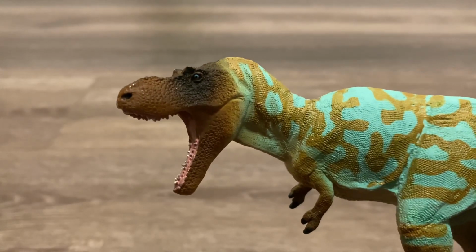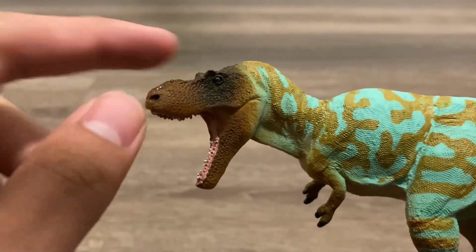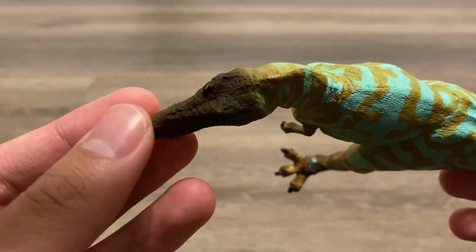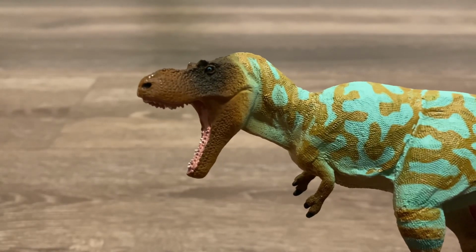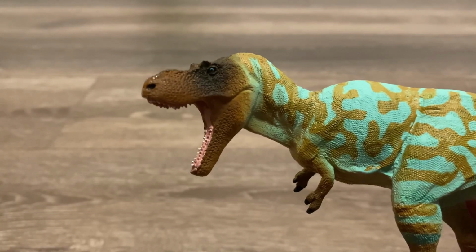Starting off with the head sculpt, it looks very much like that of an Albertosaurian Tyrannosaur with the crest above the eyes and a skull that's more narrow than that of the more derived Tyrannosaurus. And there is no shrink wrapping at all. Safari Ltd is one of the very few companies not to add shrink wrapping. Even PNSO adds shrink wrapping to their dinosaurs from time to time.